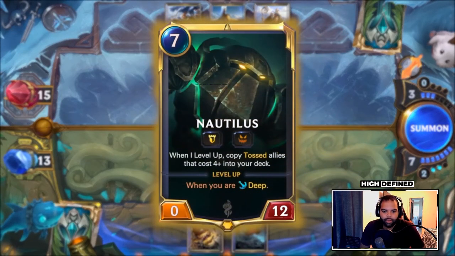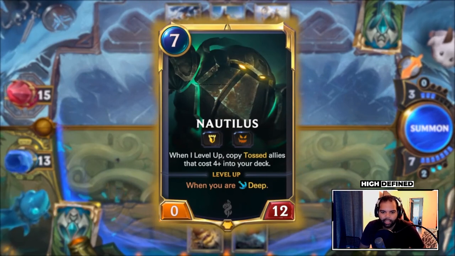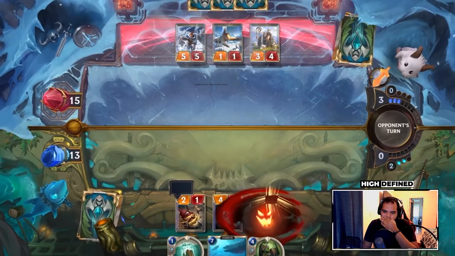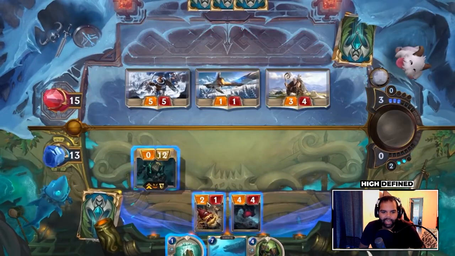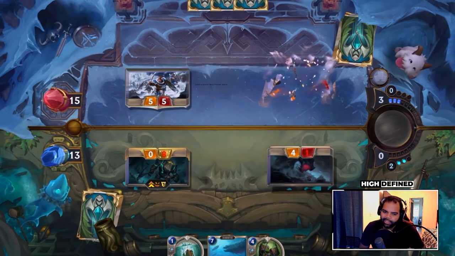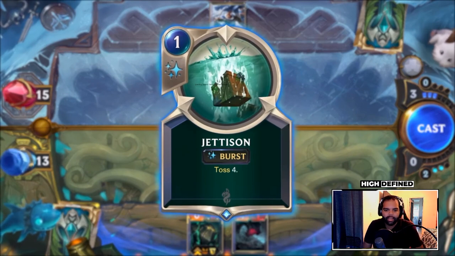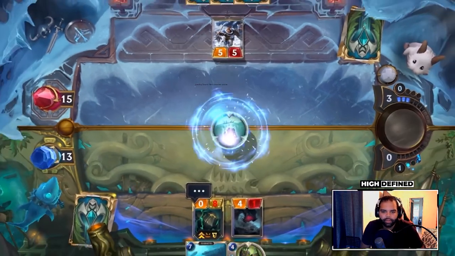Nautilus. Toughness, fearsome. When I level up, copy toss allies that cost 4+ into your deck. He levels up when he's deep. So we're tossing again, kind of similar to what Maokai was doing. Obviously, this is only the second champion that's doing it, but maybe there's a theme that they're going to do with the bigger champions. Jettison, burst, toss 4.